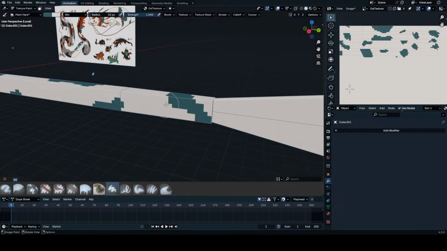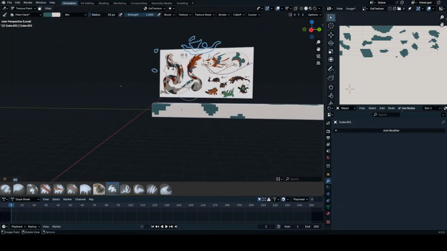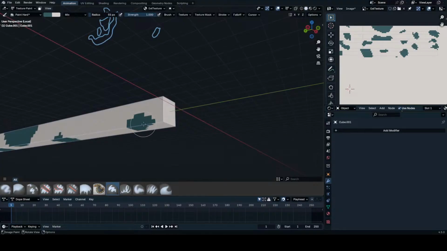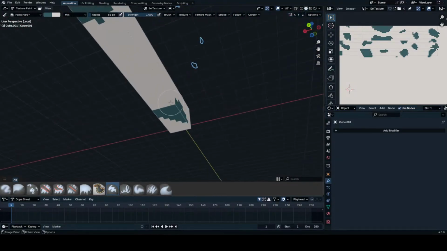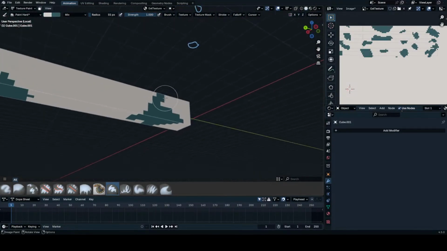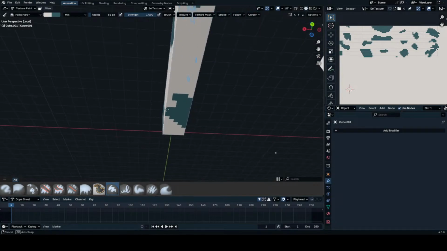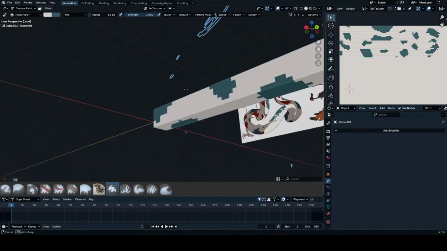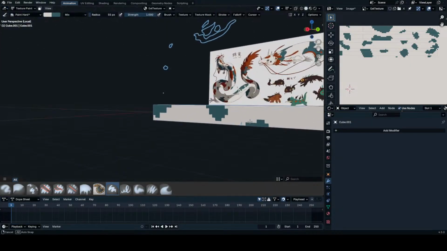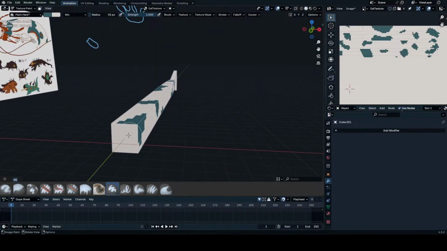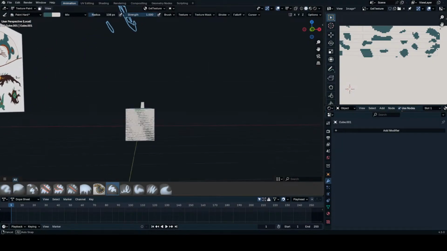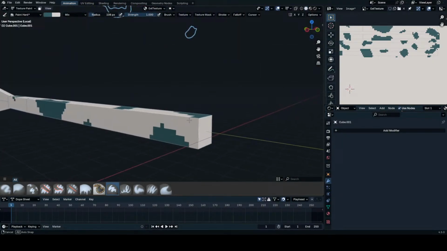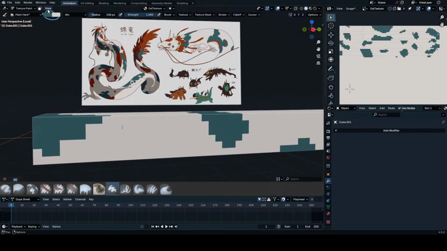Right. Done with one of the colors. Honestly, screw it. I'm just gonna start drawing. Why can't I? Excuse me. Is there something in the way here? No, there's nothing in the way. Why did it stop me from doing anything? It just won't let me draw. Weird. Anyway, now that we have that, we move on to the next color, which is this one.